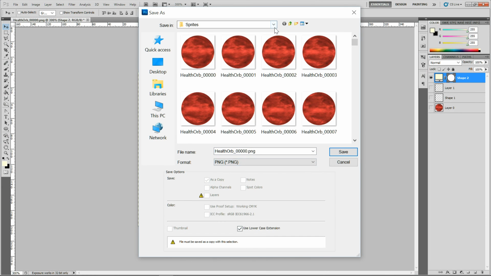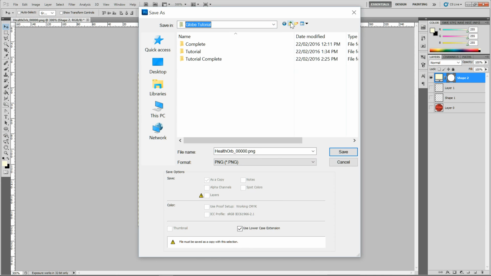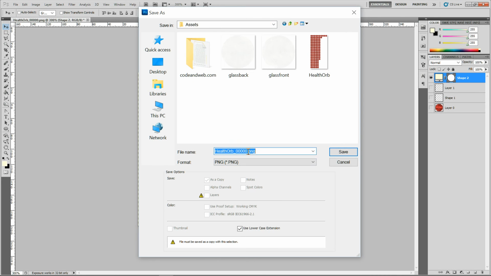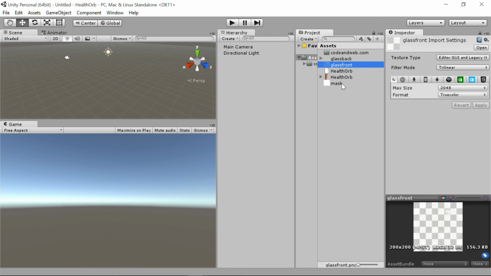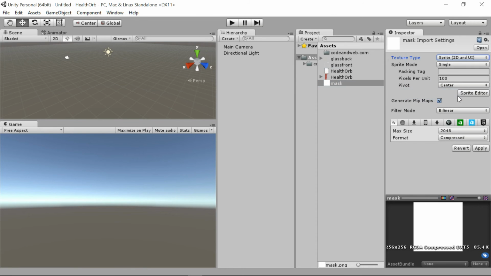Again, as a PNG, we'll save it in assets, and we'll just call this mask. Back into Unity, we've got the mask. Make sure we import it as a sprite, trilinear, and true color. Alright, so we've got basically our background images ready for creation in Unity.